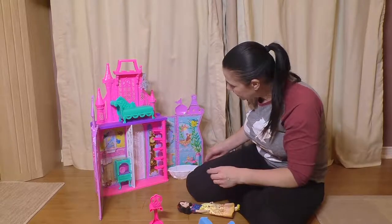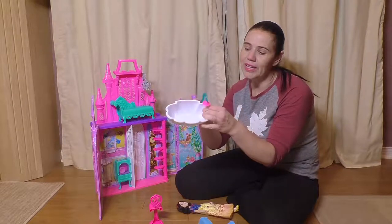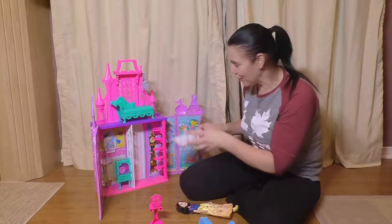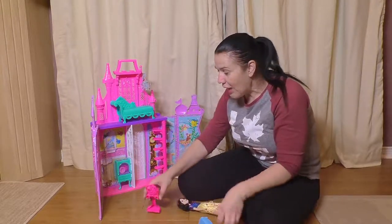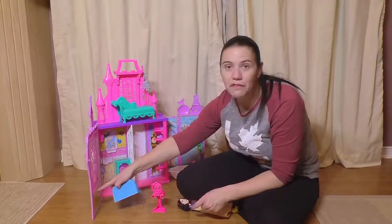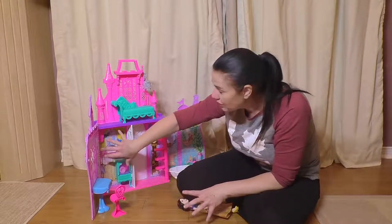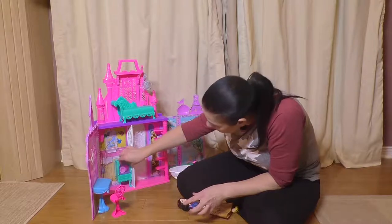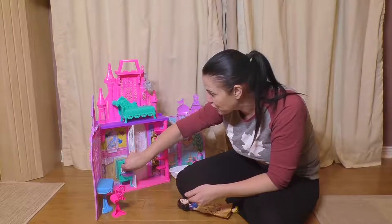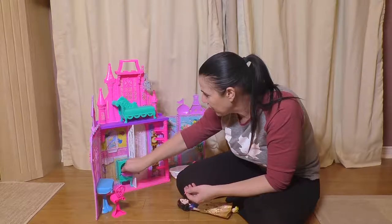This extends out to be the bathroom, and this is the tub — I really like this. This is one of the pieces you have to add. How cute is that for Ariel? Over here is the eating area, which fits into a groove on the side, and then you've got a chair. This is the kitchen area and this is the dining area. In here is a stove, and those are the two stickers you have to put on — they're on the top of the stove.